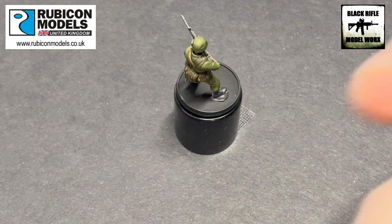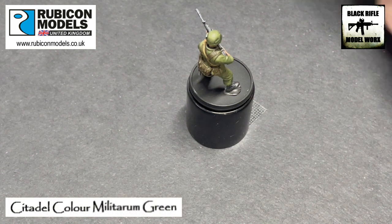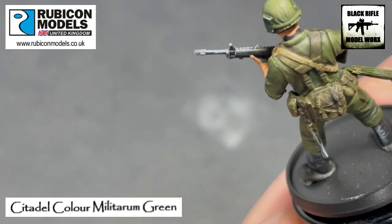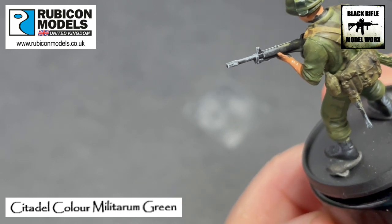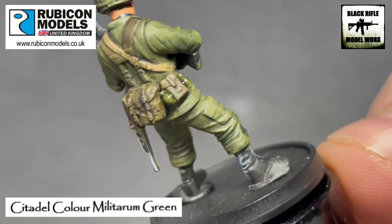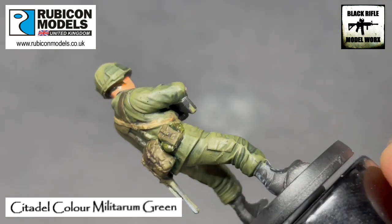So what we're going to use for that is another contrast paint, which is Militarum Green from Citadel. And we're just going to use a small layer brush, and get a bit of that on our brush. And hopefully what you'll see as we paint those, and we'll go right over the grenade pin at the top as well, because we're going to come in and do that when we do the weapon and the boots. And there we go, it's as simple as that. So it just gives them a bit of interest and differentiates them from the pouch, with a bit of shading and contrast, which is exactly what it says on the tin. It's a contrast paint. So there we go, simple as that.